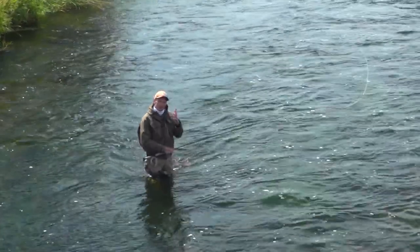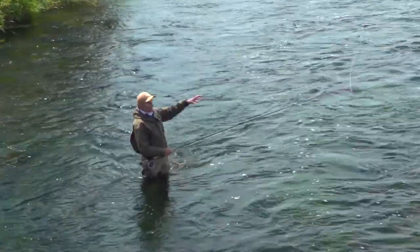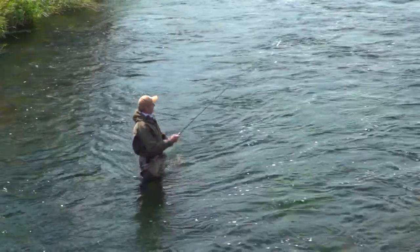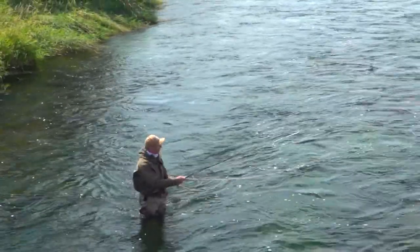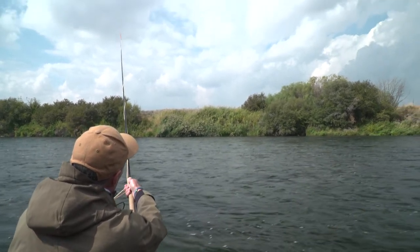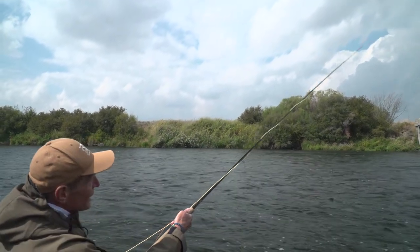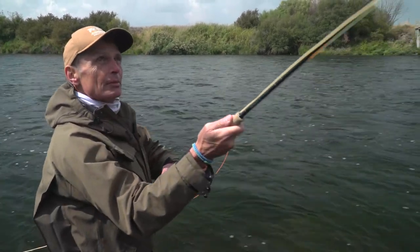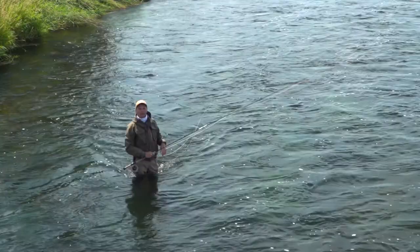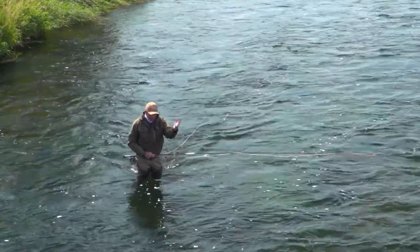There's a good way of picturing this — imagine you're sitting in a cafe up in the mountains of Switzerland, enjoying some schnapps, watching all the skiers. You happen to see some guy in a bright red jacket at the bottom of a cliff. You point to him. As you watch, this man climbs the precipice all the way up to the top. When he reaches the top, he skis down the mountain at about a 45 degree angle, levels out, and his inertia takes him up to the mountain behind him. Then he does a crazy thing — he jumps from the top of that mountain to the top of that mountain. That's the picture you have in your mind. That's the clearest way to describe the rod path this spey cast takes.